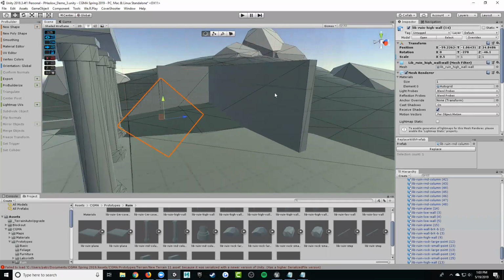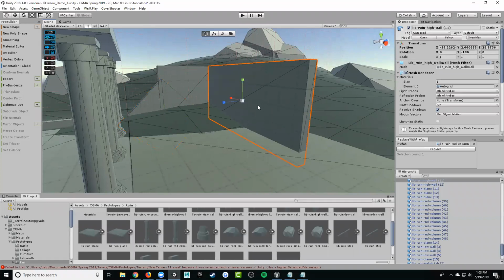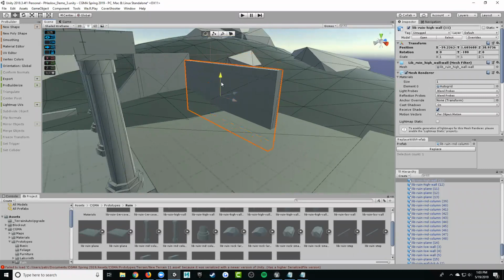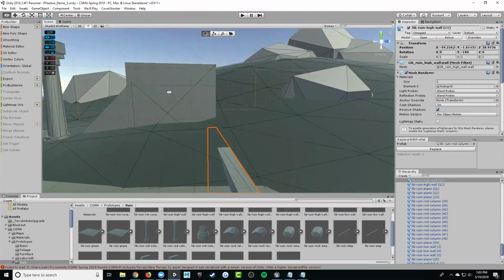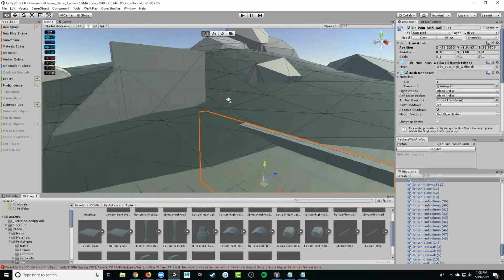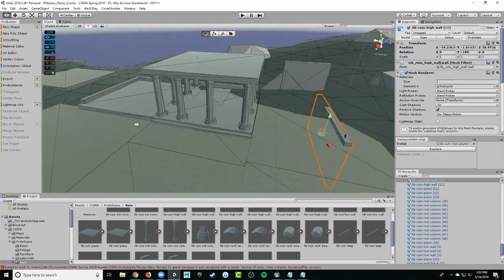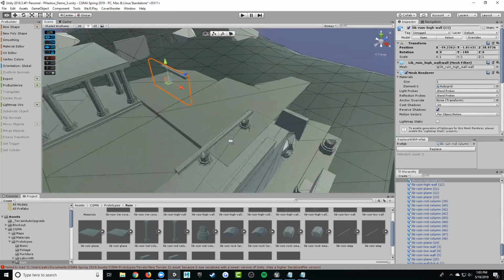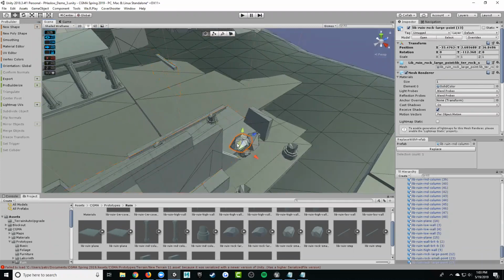This corner piece, we can do even more. We can keep on shrinking this. In fact, I like that idea of this foundational chunk remaining like that. You can see how this now draws a line to this corner. And you can tell there definitely was a corner here of the whole complex.